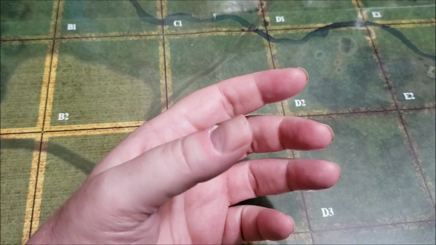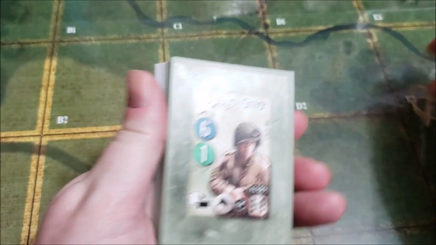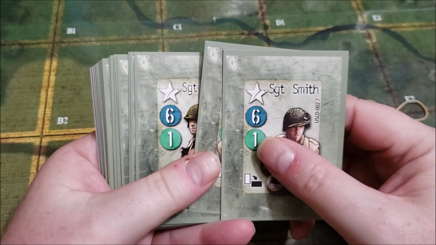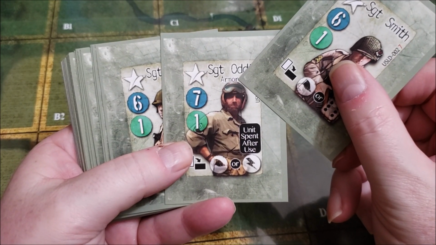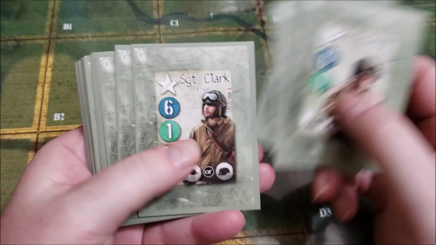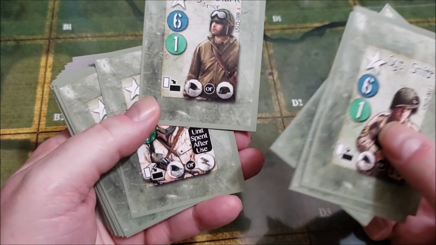So let's take a look at some of the other U.S. units here. We've got a whole plethora. We've got armor leaders, and you can tell an armor leader by the armor icon. And we've got Sergeant Miller, Sergeant Clark. Not all leaders do the exact same thing.